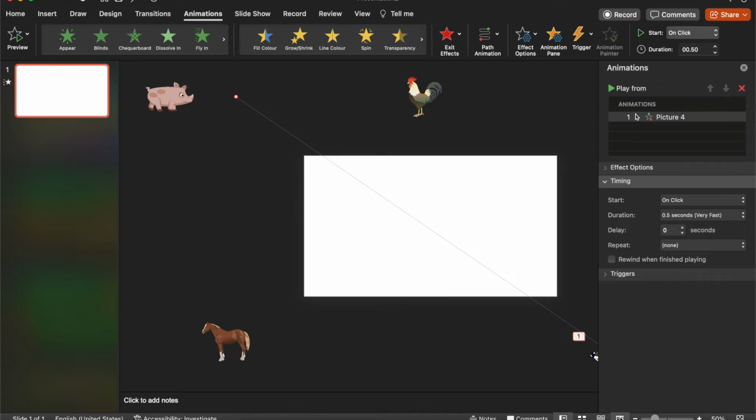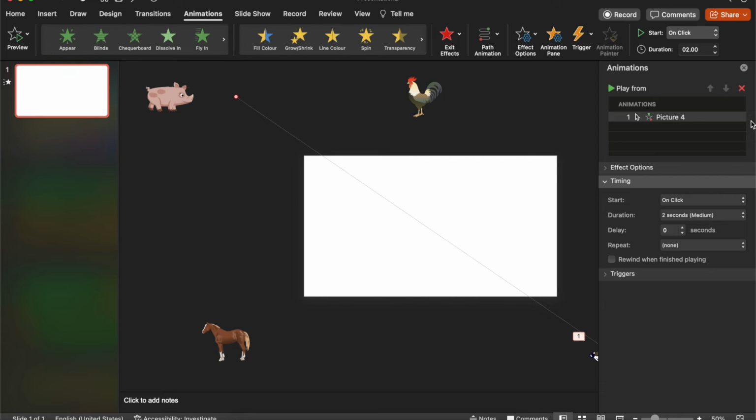Let's see what it looks like. That's way too fast. You probably can't even see that from my screen recording. So it's just way too fast. I don't want it to be that fast. I actually think the 2-second one is pretty good. So I'm going to leave it like that. Let's see what it looks like. Yeah, I think that's pretty good.